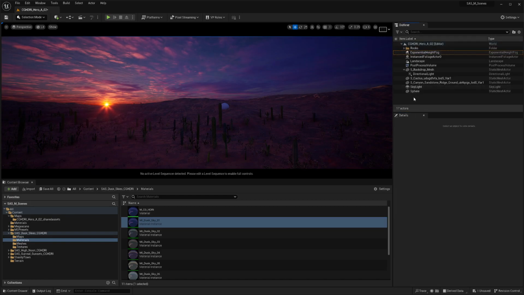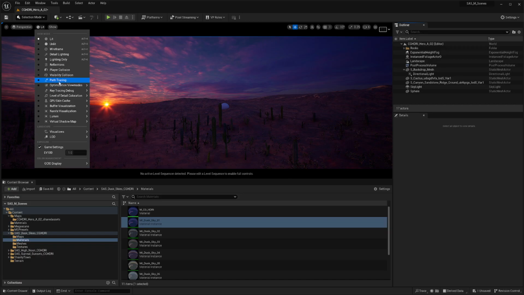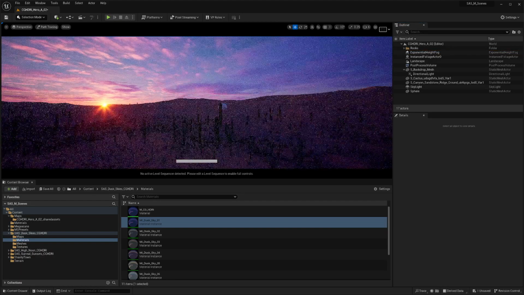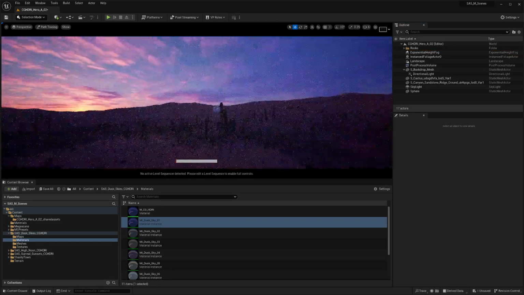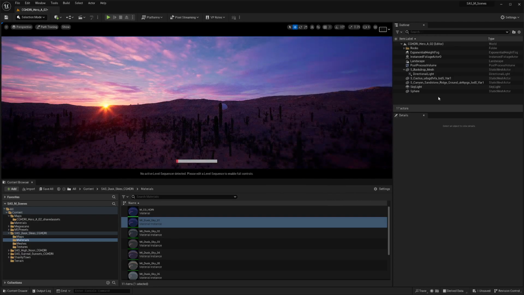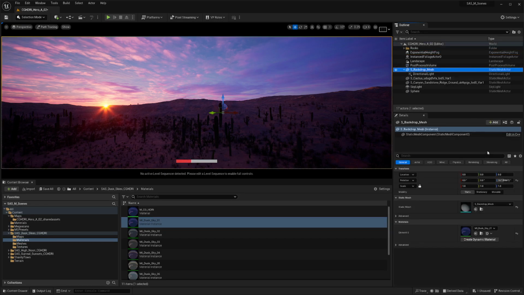And then of course I love to hop into ray traced mode or path tracing, and that just really takes this to another level of realism. It really gets close to being on par with a renderer like Redshift or Arnold right within Unreal here. But yeah, this is just one example.